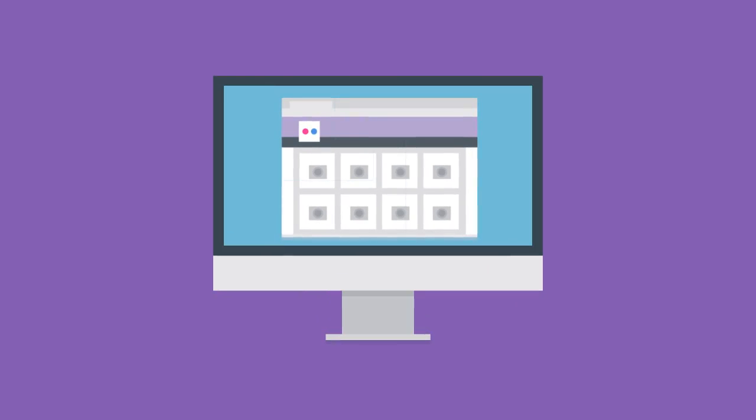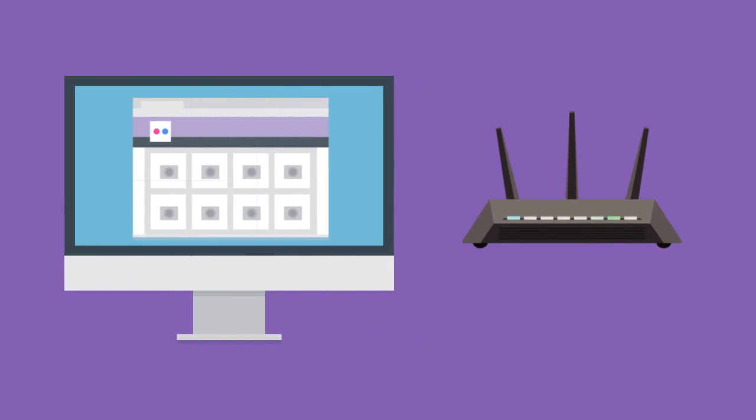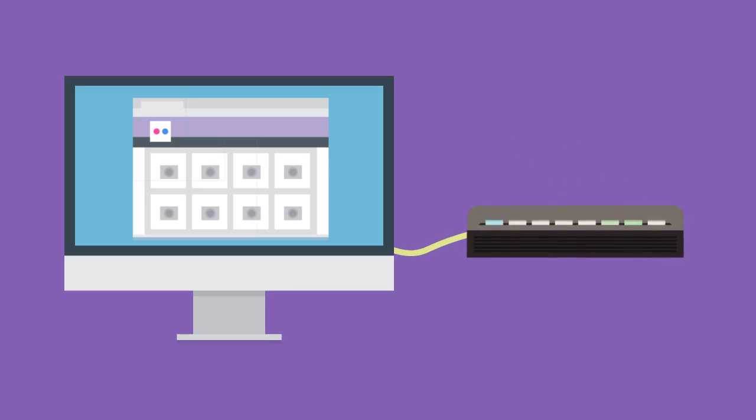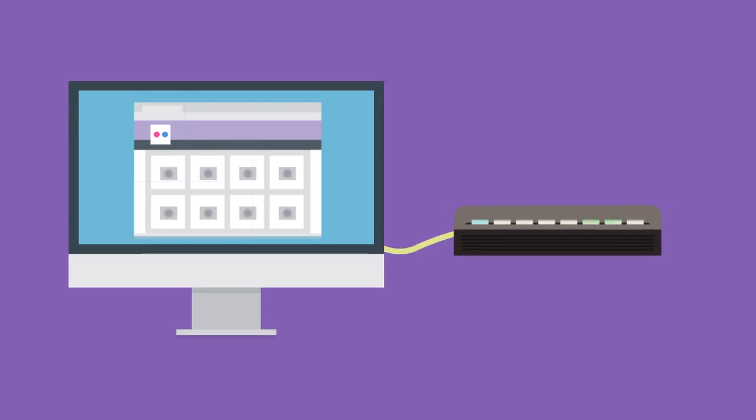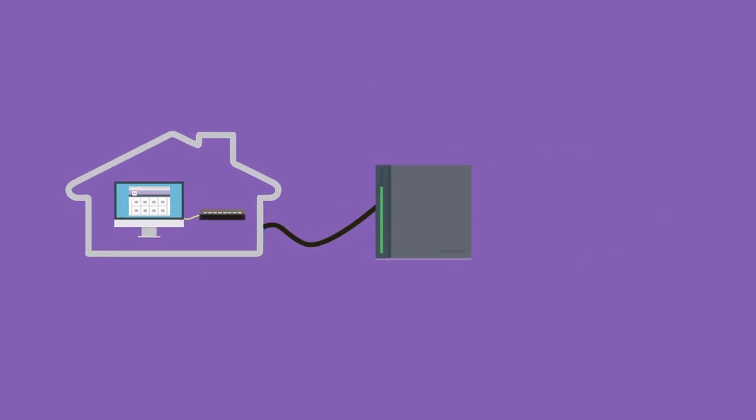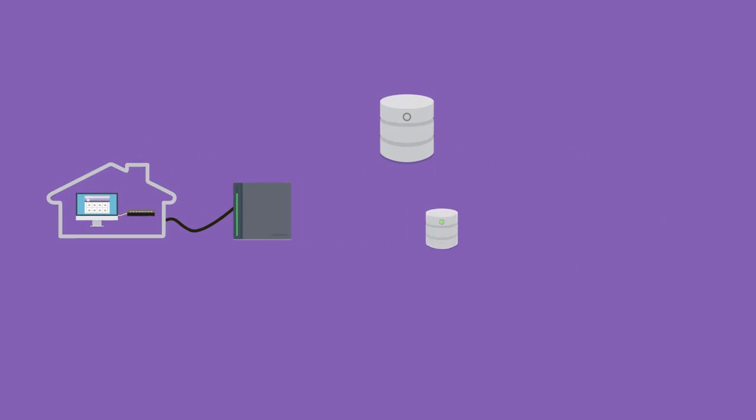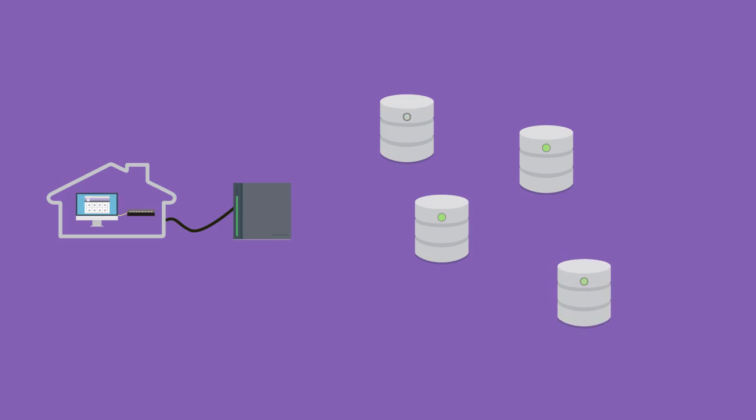After you request a web page, TCP/IP sends your request wirelessly over radio waves, either to a router or directly to a wireless modem. If you have a router, what was a wireless request is now sent along an Ethernet cord to your modem. Your modem then sends the packets along a coaxial cable or phone line to the outside of your house, where your internet service provider, or ISP, connects you to the internet, the main network made of fiber optic cables and computers.